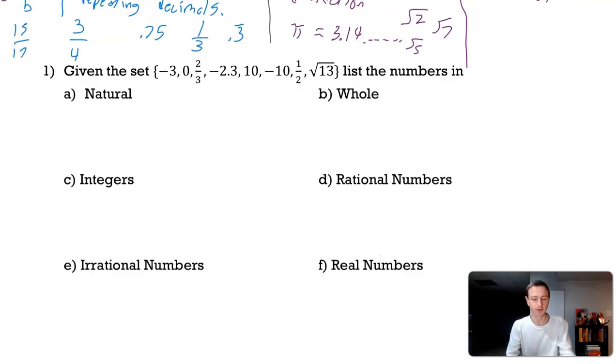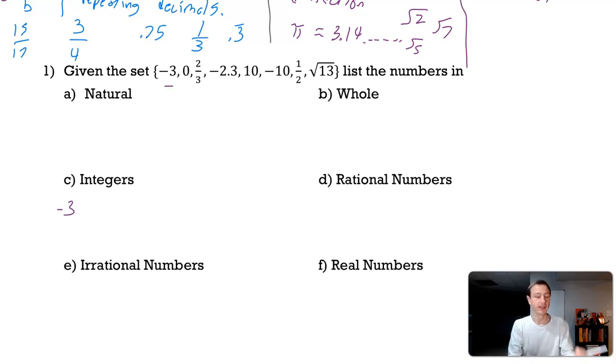I think I'm better off just going through and putting these into the appropriate categories as I go along, so I'd rather do each number. I'm going to start with -3. -3 is not a natural number because natural numbers start at 1. Whole numbers start at 0, and then it goes 0, 1, 2, 3. But -3 is an integer because integers include the negative numbers.